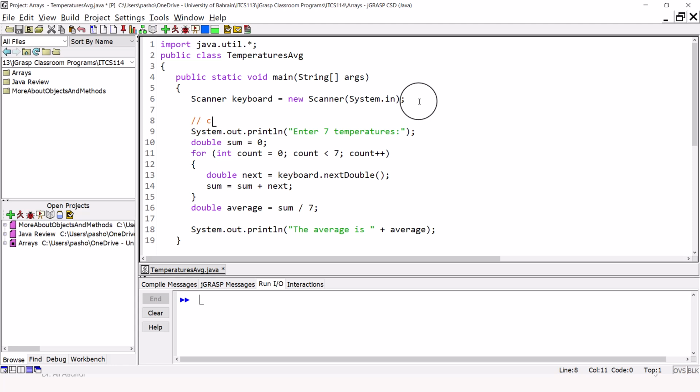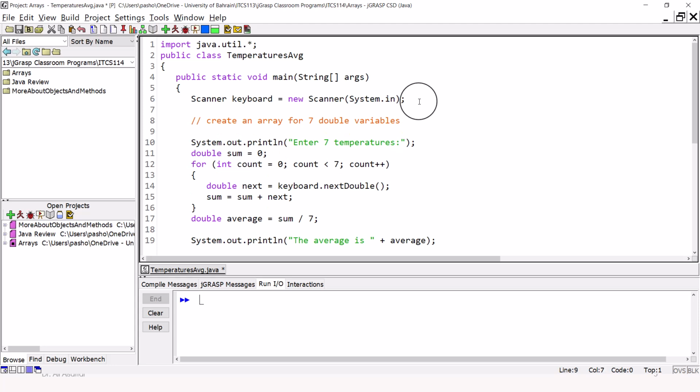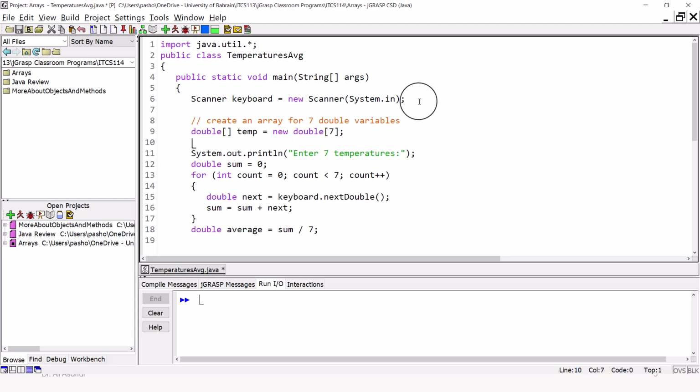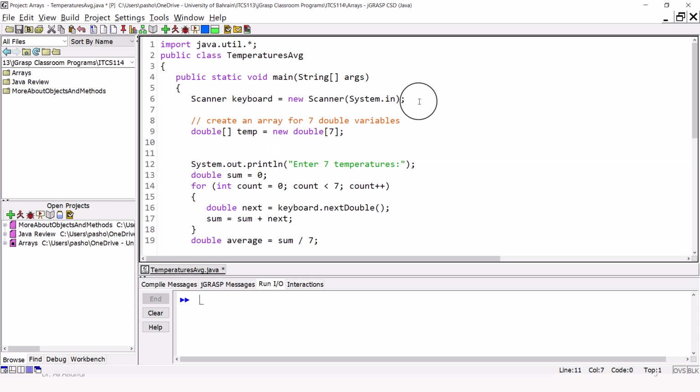So here we will say create an array for 7 double variables. To do that, you write double with empty square brackets, and then we will call it temp, which stands for temperature, equal new, then we say double, and between square brackets we write how many variables we want to allocate for the array.